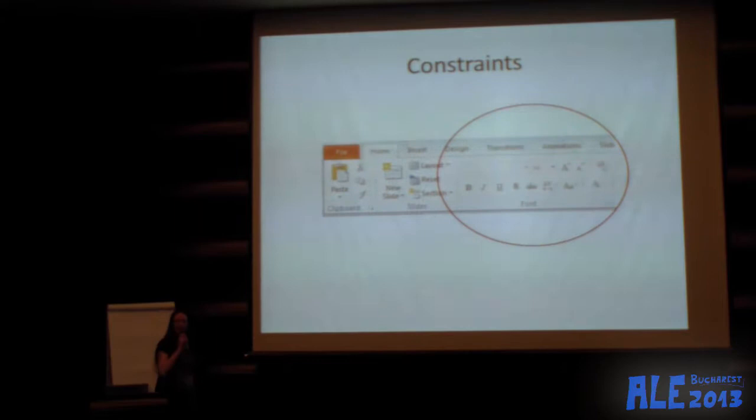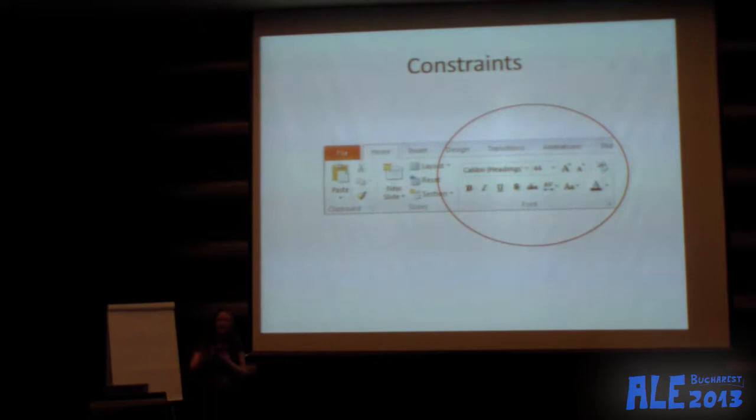We have constraints. Now, constraints are things which stop you using things in the wrong way. So all of these came from things I was doing while I was actually making this presentation. So a lot of them are from PowerPoint. You'll notice that the text area is greyed out because I didn't have any text selected. And when I select text, then suddenly it all comes back again. So it helps me stop using it in the wrong way. If you're at this hotel, by the way, you'll notice that there are two plug points in the bathroom where the hairdryer is. Neither of them work with the hairdryer. If you want to find the plug point for the hairdryer, it's above the towel rail underneath a flap. Okay? It's not good UX design.